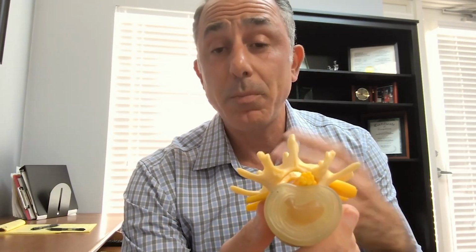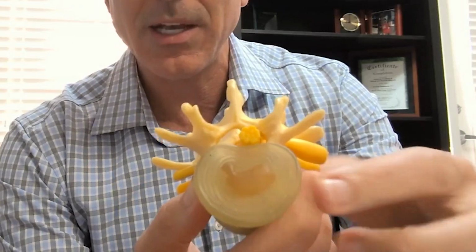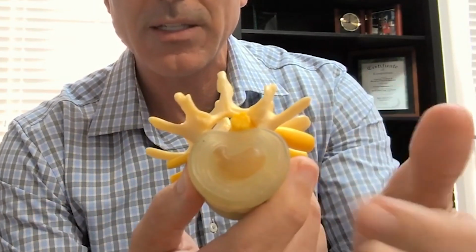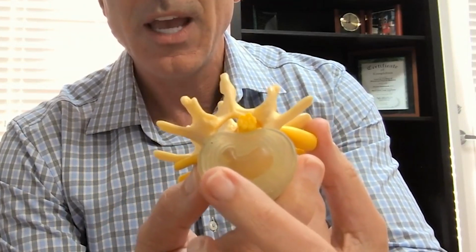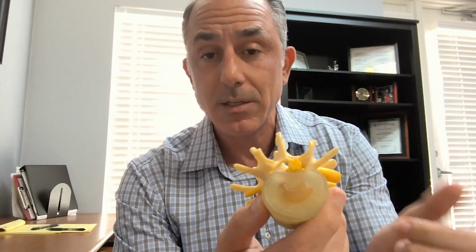We can have a disc bulge, which really is just damage to the annulus itself, which allows it to bulge circumferentially. What that means is on all sides. But a protrusion looks like this. That's an actual herniation. And in many cases, they're contained. They're not outside of the disc. So the idea that the jelly is squeezed out of the donut is not always the case. More importantly, if that does happen, that is typically an immediate trip to the ER and a surgical visit.